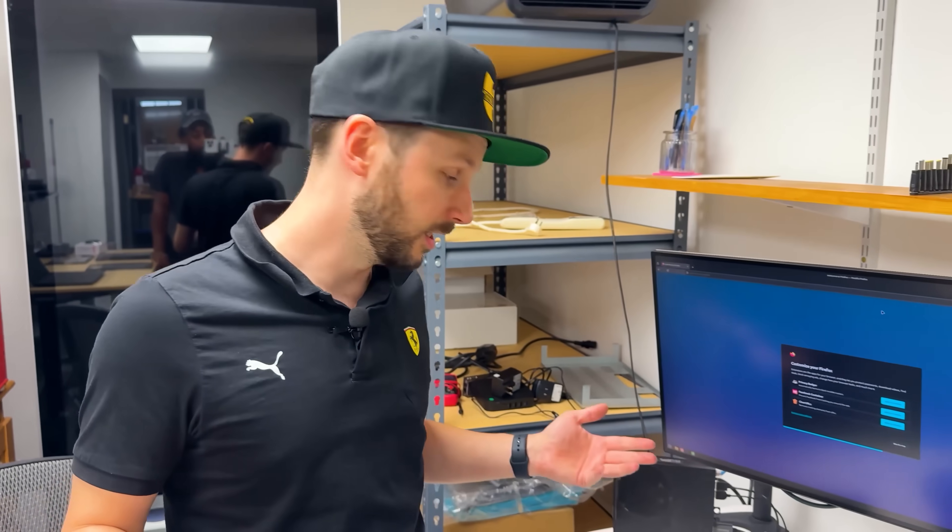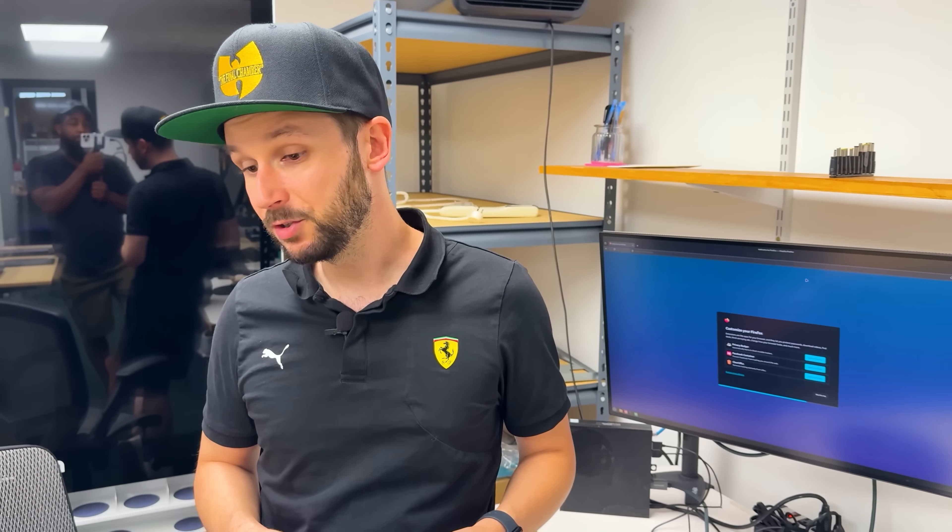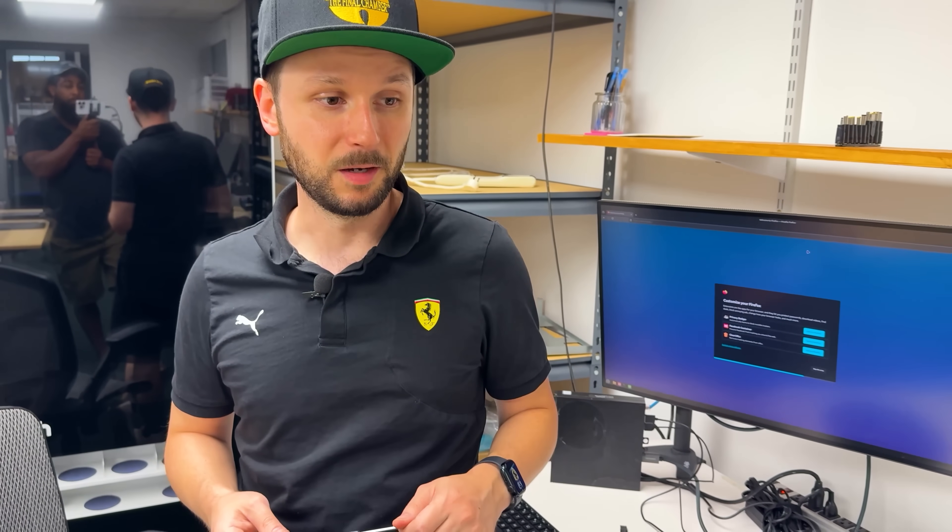These older machines I'm going to set aside and install Linux Mint — bare bones, just like you see here. If you guys think people are going to buy them like they buy my Windows machines, let's see what happens. If not, I'll just reformat them and put Windows 11 on there with a bypass. I am curious how they'll do — I'm new to Linux and I've learned to appreciate it on a new level.